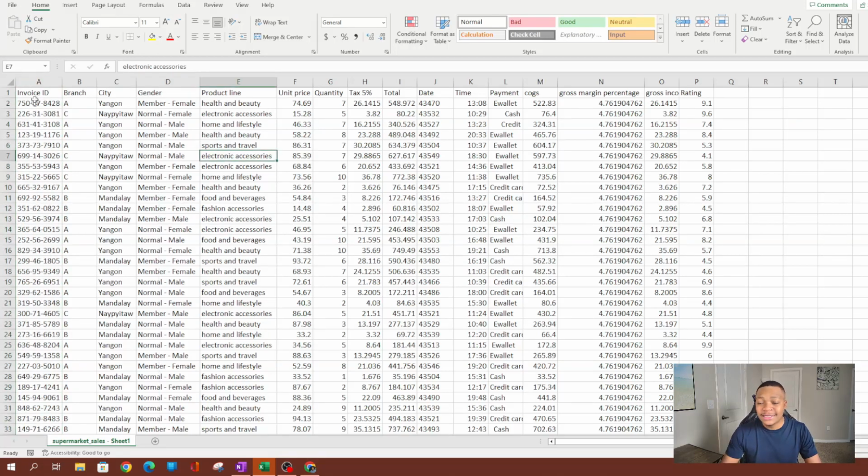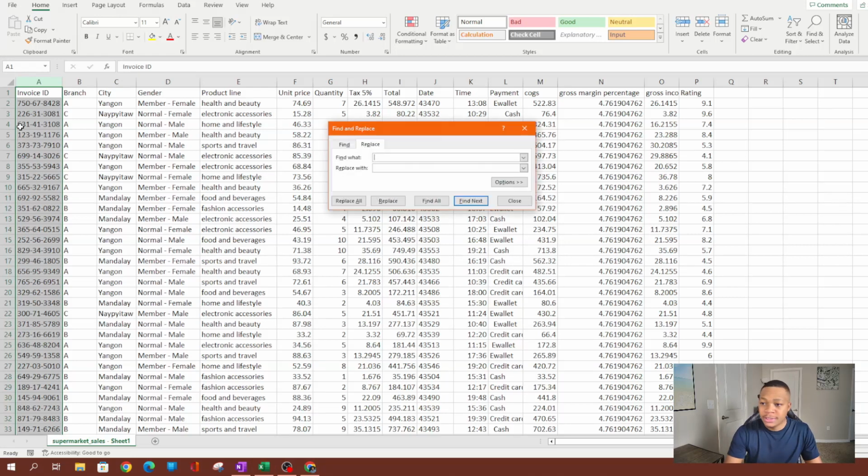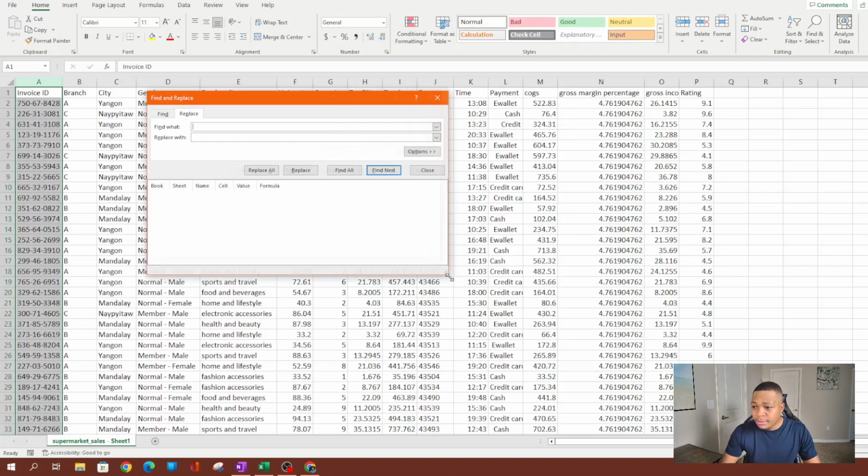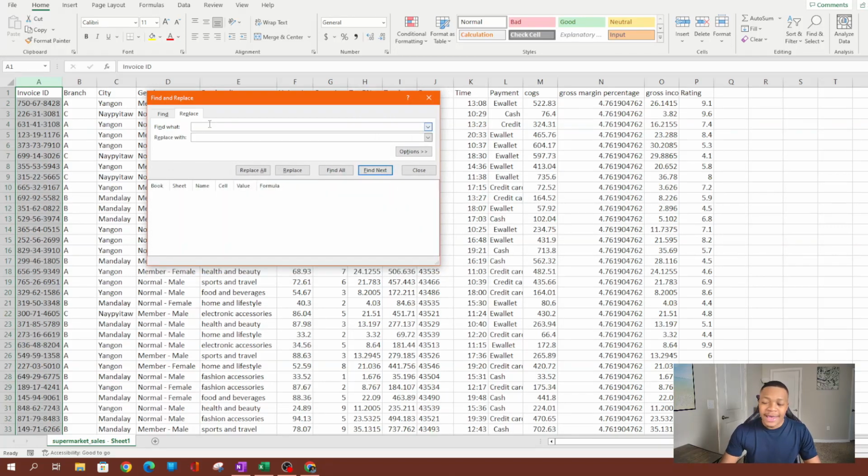So I'm going to select this entire column A, select the entire thing. And I'm going to use the keyboard shortcut Control H. This is find and replace, okay? Or you can do Control F, but it's going to take you to where it says find here. So you want to switch over to replace, where, let me go ahead and make this a little bigger. Okay. So it's going to be asking you what to find.